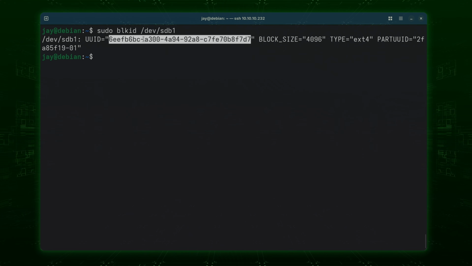The reason why we're going to be using this naming format is because sometimes the order of hard drives on a system can change. For example, maybe you rebuild your computer and you don't have your volumes plugged into the same SATA interfaces, so they can shuffle around a bit. But since this ID will follow the file system, that really doesn't matter. So we're going to use this. So what I recommend that you do is run this command, sudo blkid /dev/ whatever your name was for that particular volume. And then here in the double quotes, we have our UUID. So what you'll do is just copy that and then just save it in a text file somewhere. We'll be needing it later.